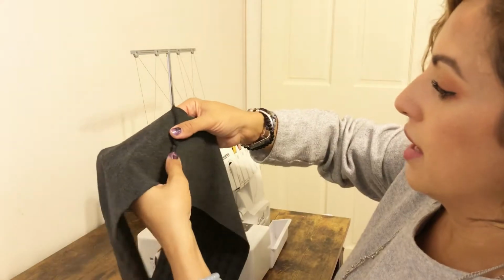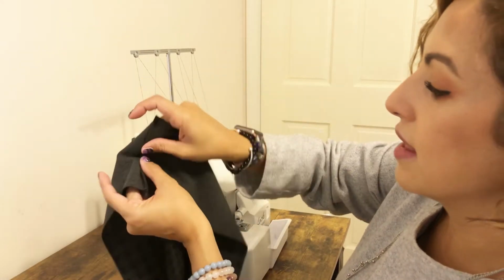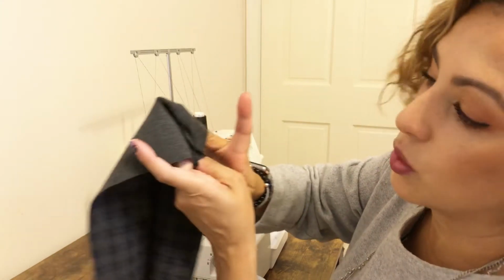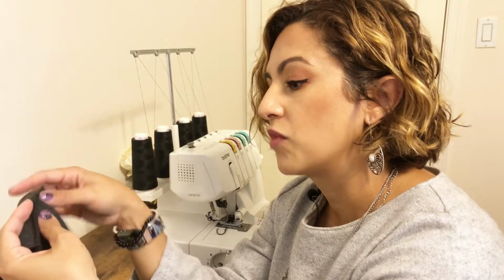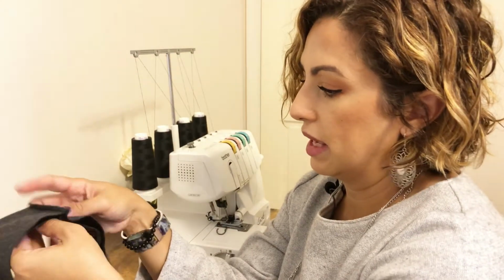Right now, as it is, if I pressed my seam to the same side and then folded it in half, you see how that's going to be on top of each other? That's going to create bulk right there. What you want to do is find the middle marking. So fold your waistband in half.